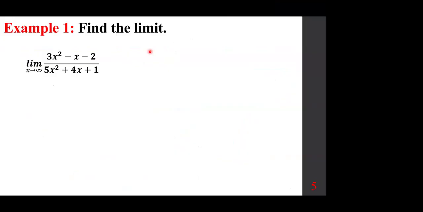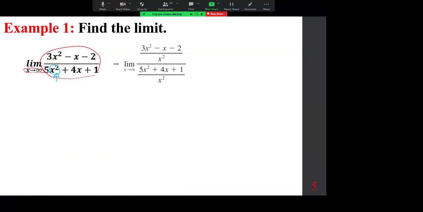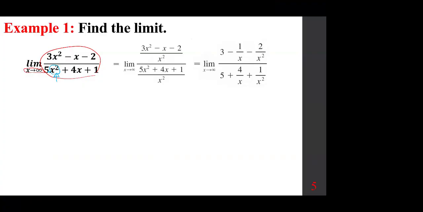We want to find the limit, and just as we did in previous sections, you have a rational expression when x is approaching infinity or negative infinity. The technique is to divide by the highest degree term in the denominator, in this case x squared. So we make up 3 fractions. Now, I'm going to show you the limit laws, but right from here, you can get to the answer.